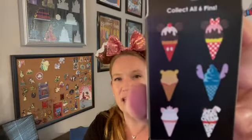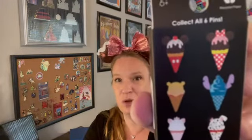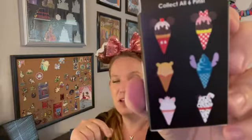The only other one that I have for this video is the ice cream cones that just came out. That Winnie the Pooh one is just adorable. Minnie, Mickey, the Stitch one, of course, I would want for myself. Marie or the Dalmatians, all of them are fantastic. So let's take a look. It's a 6 pin set, and I think I have 4 boxes. With 4 boxes and 6 pins, I won't finish the set, but let's take a look.